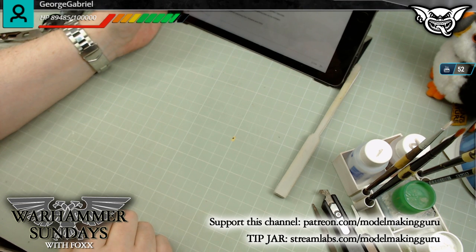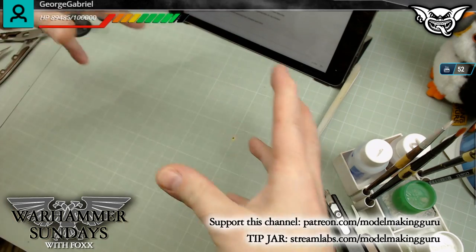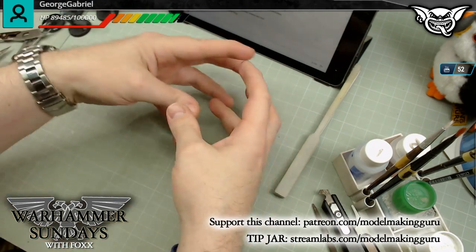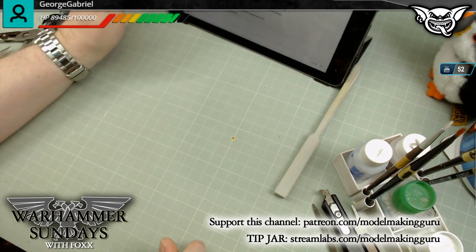Cynical Steve says, as soon as I saw the Forge World Smaug, I was on the dark web getting bids on my kidneys. Oh, yeah. They've got the big Smaug. I don't do Lord of the Rings. It's all Ponzi nonsense to me. Big Smaug. It's like 350 quid. Oh.